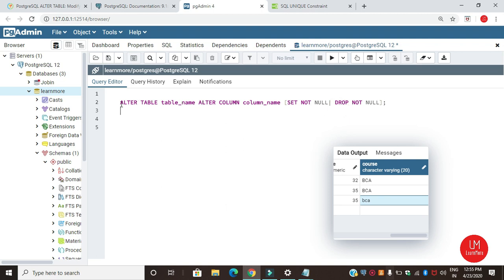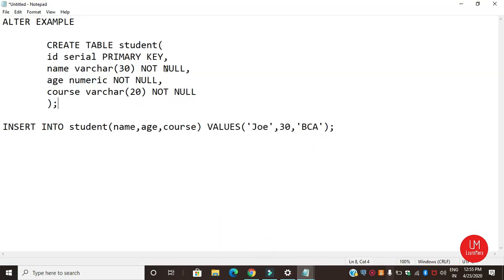Okay, so we have already set all the columns as not null. I'm going to delete the not null from the course column.